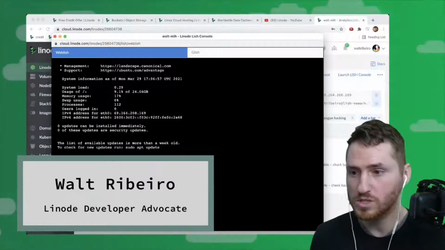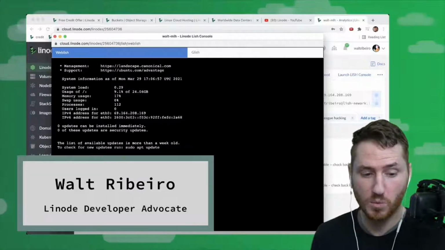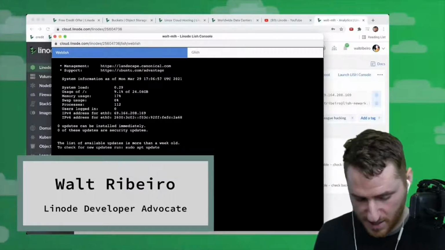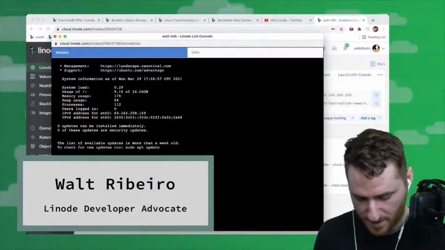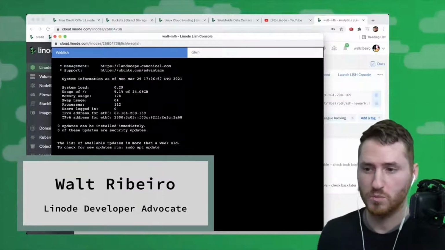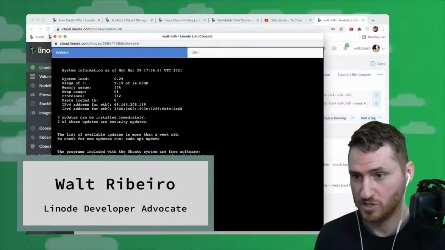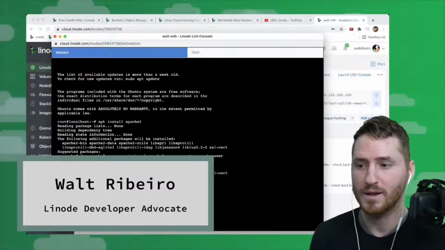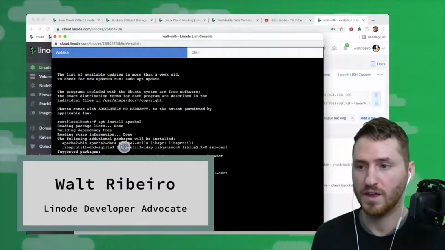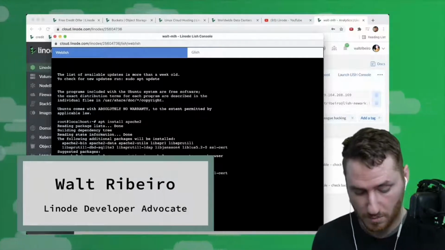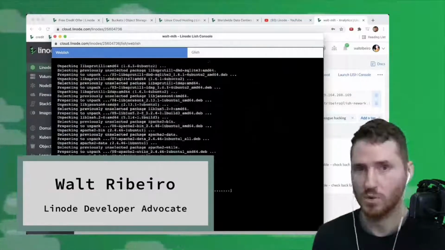So what we want to do, since we're in our server here, is we're just going to do apt install and then apache2. And with this apache2, there are no spaces in the apache2 part. We're going to press enter. Now it's going to give you a pop-up that says, do you want to continue? I'm just going to press enter for yes, or I could put Y for yes.